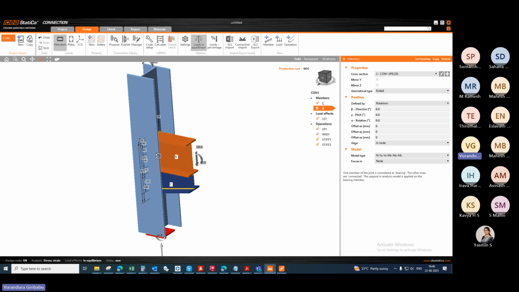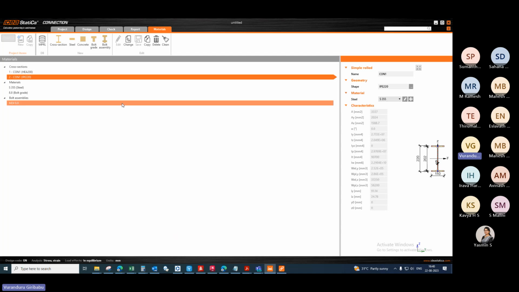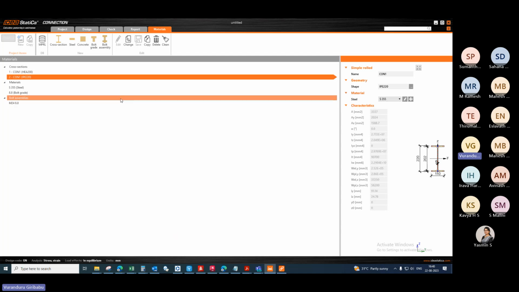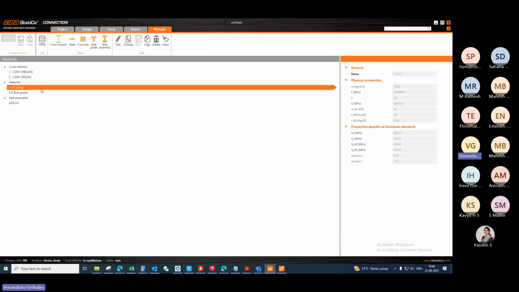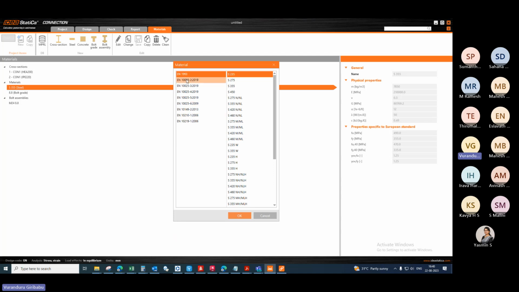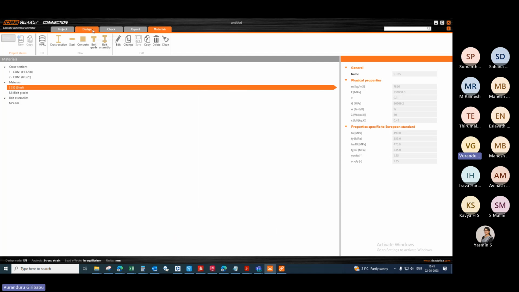Before designing, the requirement is materials. So first we have to go to the materials. Normally materials will be there, but based on the code we may have some more requirements, like S355 material. If you have any other material like ASTM A36, you can add those materials here. If you go to steel, you can have many things. See, for EN code, this many materials are available. If you want to add these, you can add them here. Then this will be reflected while selecting the material of the member.